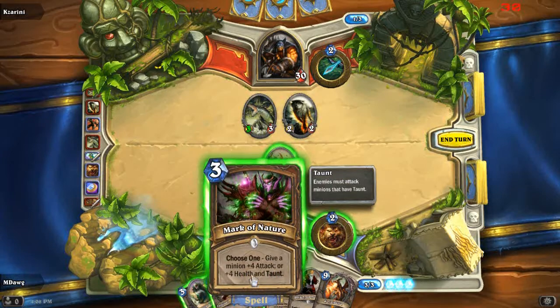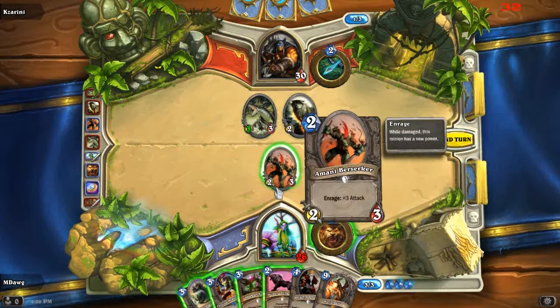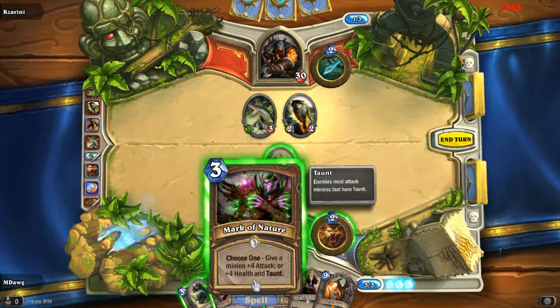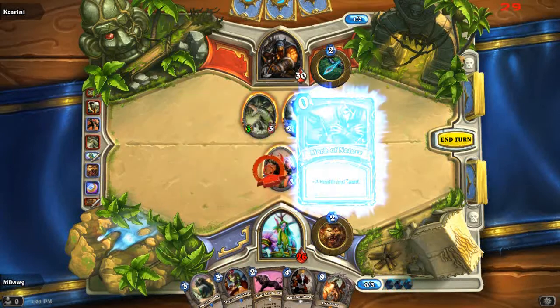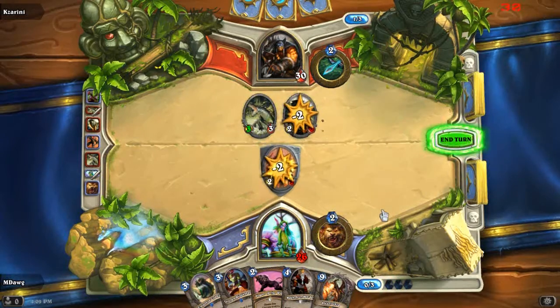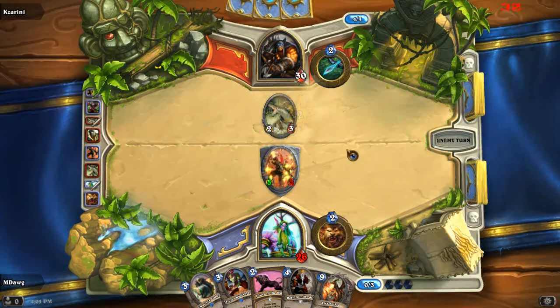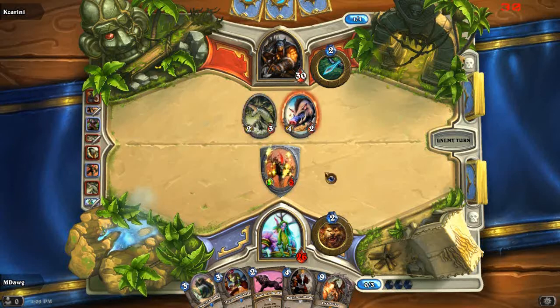Alright, so we could give this +4 attack or +4 health and taunt. I think that makes it pretty interesting. Who you want me kill? Of course, take that out first, which enrages us. Let's see what kind of removal this hunter has here early. Okay, so he can take us out if he wants to trade both minions. Looks like he might. He does have one.